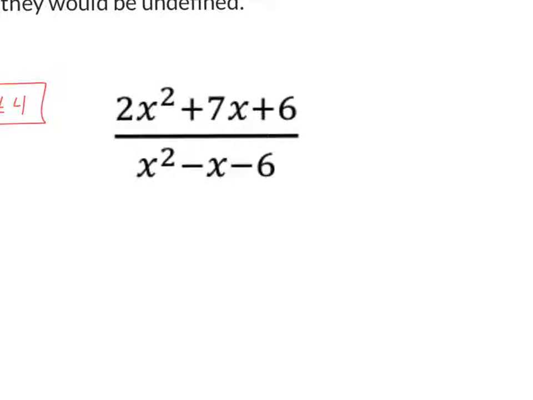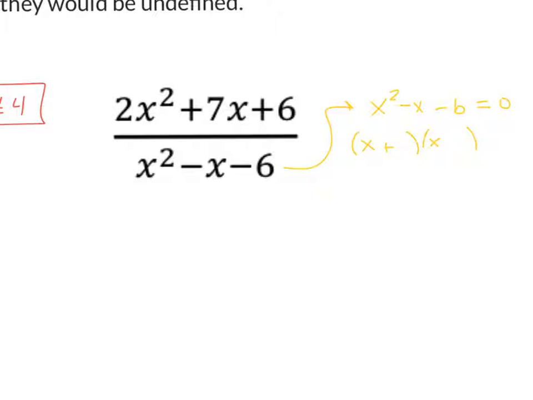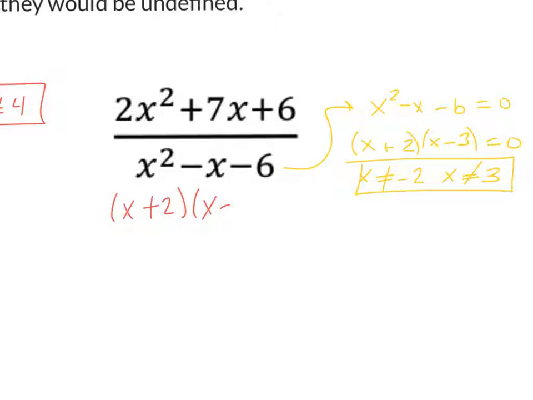In my last example, it's a little bit more complex. To find out where my fraction is undefined, I'm going to take the bottom and set it equal to 0 and solve for x. This is another trinomial factoring. Different signs, the factors of 6 that add to -1 are 3 and 2. So that being said, x cannot be -2 and x cannot be 3 in this question because it would make the whole fraction undefined. Now, this is actually very helpful because I already factored the bottom into x plus 2 and x minus 3. So that's the bottom.